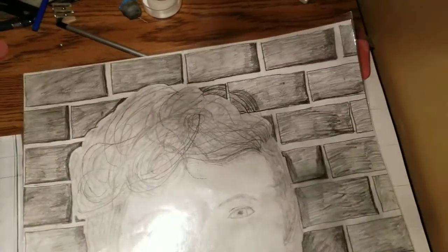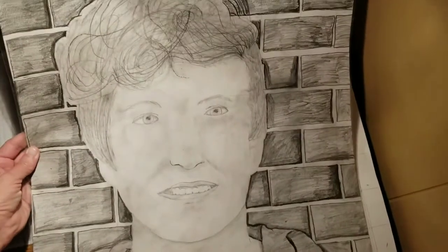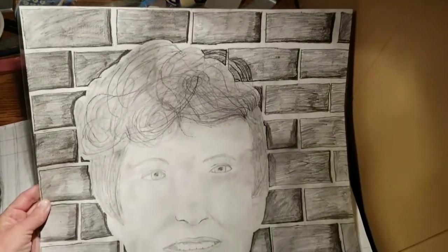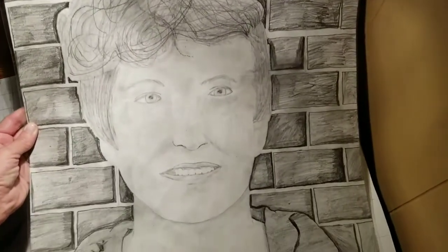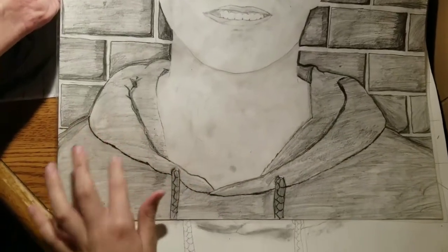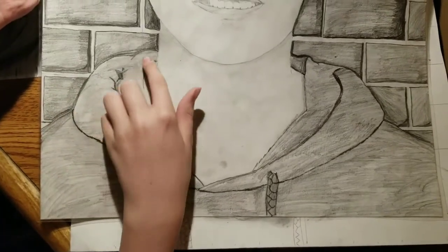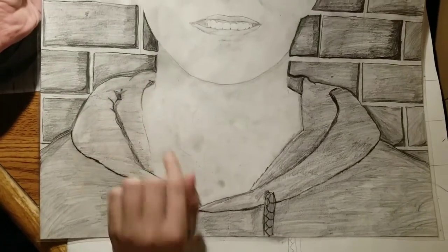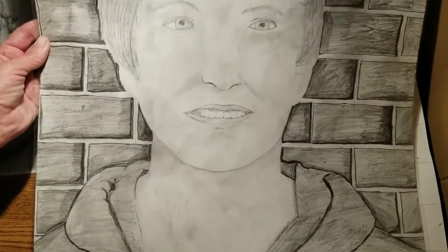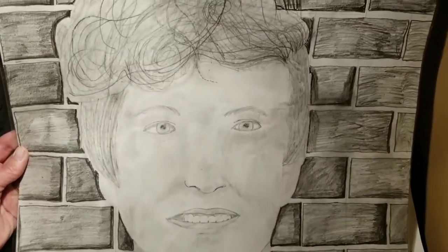Here it is — it's the one I actually finished and laminated. I did the background because I was in a breakaway hallway. The hoodie I didn't do on this one because we all have different shirts probably, and it'd be harder for you guys to figure out what to do with yours. But I mean, it looks pretty good compared to the school one, and I might actually get the one I just did laminated too.